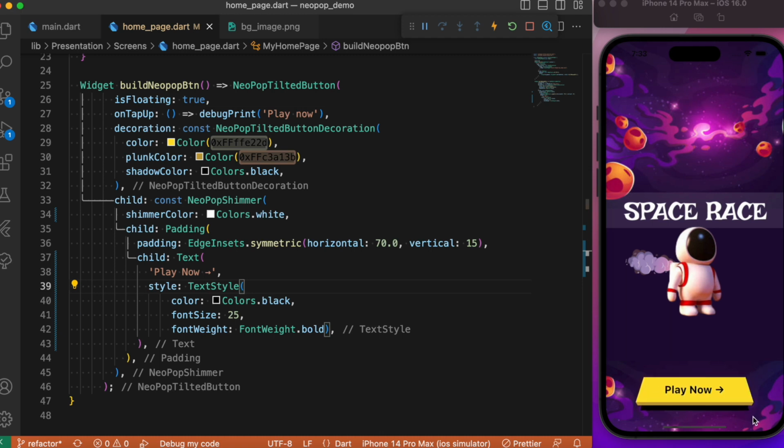So instead of this boring 2D elevated button widget, if you are looking for adding 3D widgets, then you can definitely check this Neopop package, with the help of which we have created this 3D button widget. And upon on press event, you also notice that it typically looks like a physical button press. And this is also made possible with the help of this package.